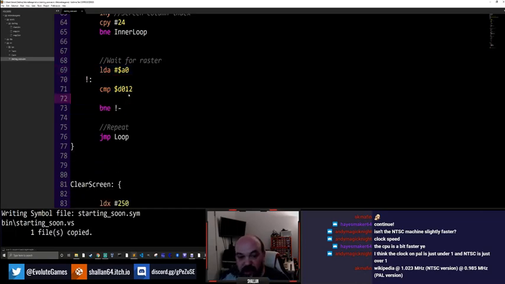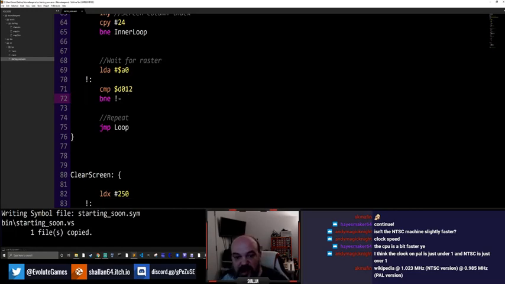I'll introduce the concept of raster interrupts later on that allow you to create subroutines that are jumped to when the raster reaches a certain point. They're a slightly more advanced subject. I think when we start doing the game and we get to them, I'll explain those. But for now, this is a sneaky way of just holding on to the raster.